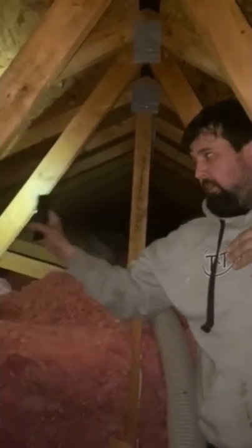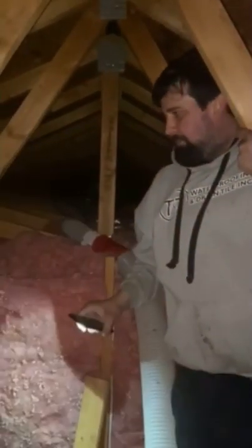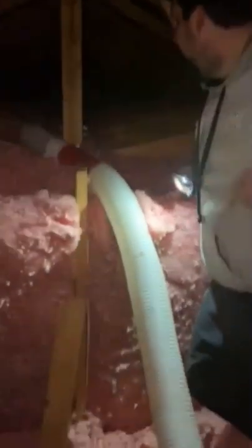Anything that we can see, like frost, if we can see any frost on the roof decking, which we don't really have a whole lot of in here. This is actually a pretty well done attic for the most part, to be honest. Whoever did it the first time did good. Yeah, besides the rodent stuff, it's actually a pretty good attic. I wouldn't say there's really a whole lot of problems with it. Awesome. Hey, I appreciate your time. Thank you. Yeah, no problem.